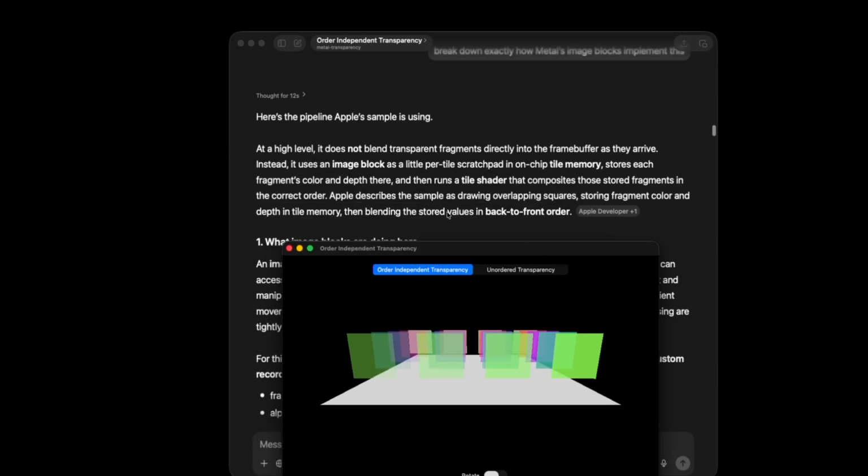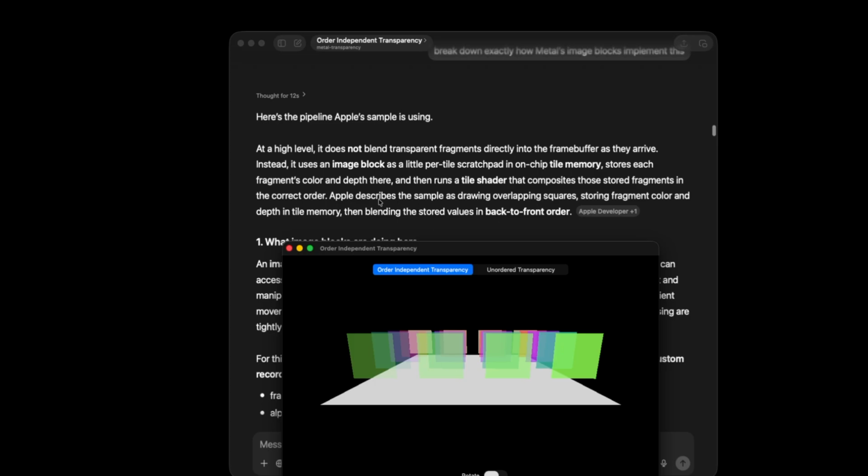That's the correct way. Apple describes the sample as drawing overlapping squares, which we see here, storing fragment color, so each one of these squares has a color associated with it, and depth. Each square has a particular depth away from the camera in tile memory, remember, on-chip tile memory, image block. We have a tile, we have tile memory, and it's related to the image block, all of that.